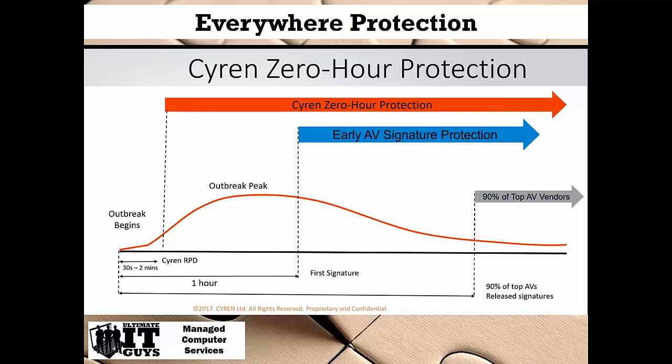And part of this goes back to that Siren thing that I just mentioned a moment ago. Part of their protection, it's a very quick thing. There's a concept in security called a zero-day vulnerability. And what that means is it's a problem that we didn't know existed until right now. And when that happens, usually it takes a while for most of your security vendors to get out a patch. That could be 24, 36, 48 hours, maybe longer in some cases. The really top of the line security companies, which Bitdefender kind of falls into and the SentinelOne product falls into, they've got something out within about an hour, which is pretty quick. Siren is able to have something out within a couple of minutes.